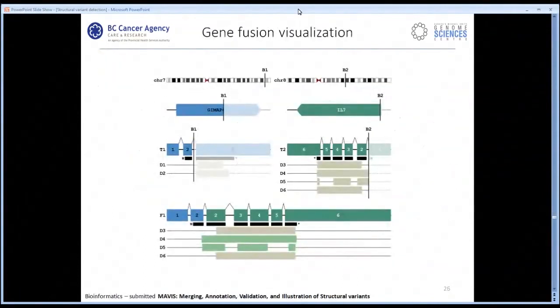Another visualization that we can do is the visualization of the gene fusion itself. In this slide, we're showing breakpoints for the gene fusion at the chromosome level at the top. The next part down, we're showing the breakpoints relative to the genes themselves. And then we can see the breakpoints relative to the transcripts of each of those genes and each of the domains that are associated with those genes. And finally, at the bottom of the screen, we can see the predicted fusion transcript that is generated from the gene fusion, and we show the domains and the reading frame for that gene transcript.